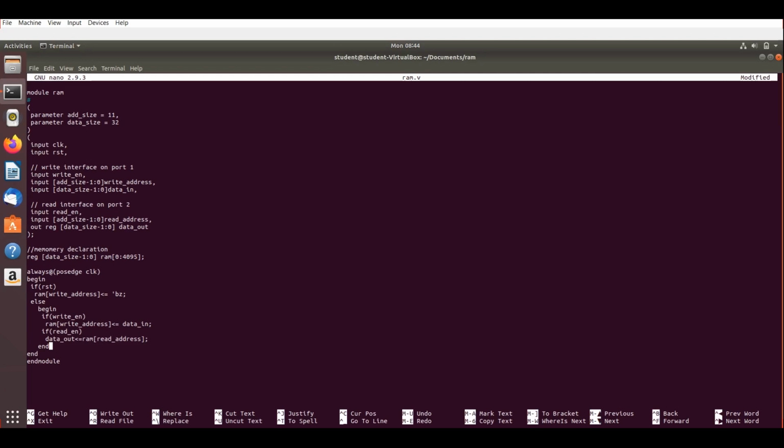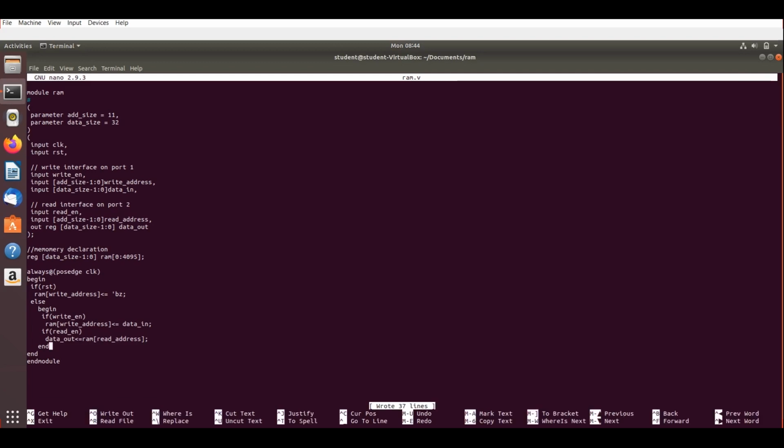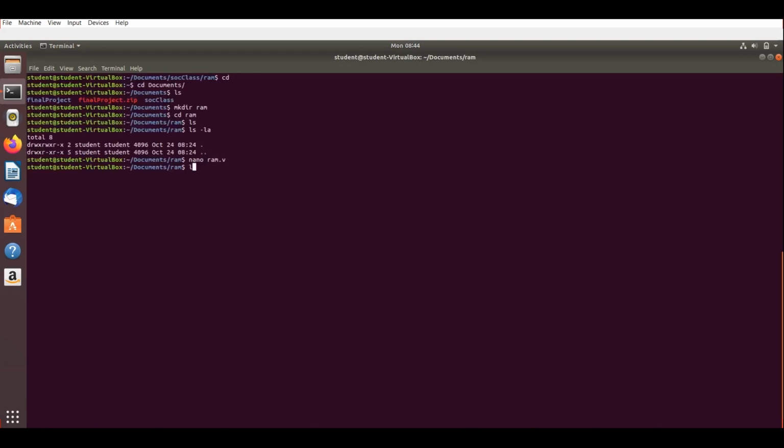So basically now we are done with implementing our lam. So lam will work in this format. Yeah, let me save, which is control O. So enter, we have saved, so we can close. So now we are done with our lam. So now we are heading to the test bench, on how we can write a test bench to test our lam if it is working correctly or not.